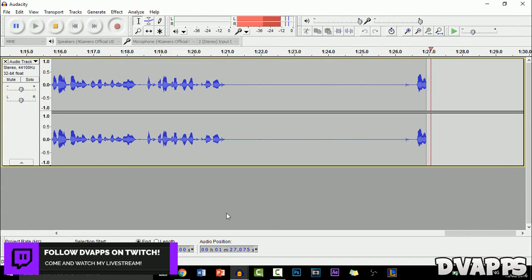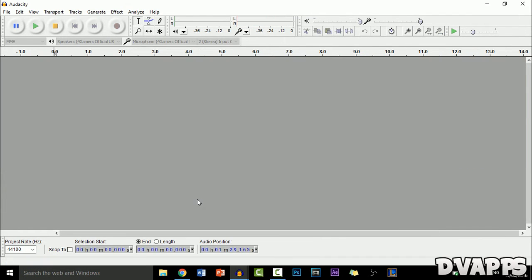Now once you've downloaded and installed it, just open it up and you come to a screen like this. Now from here you just need to choose your microphone. So obviously right now I'm using my microphone, so it won't let me change it, but it will actually be a drop down, so just click on it and then select your microphone from there. And then for your speakers you can just leave that default, or if you want to connect it to your headphones, you can just select your headphones from there.